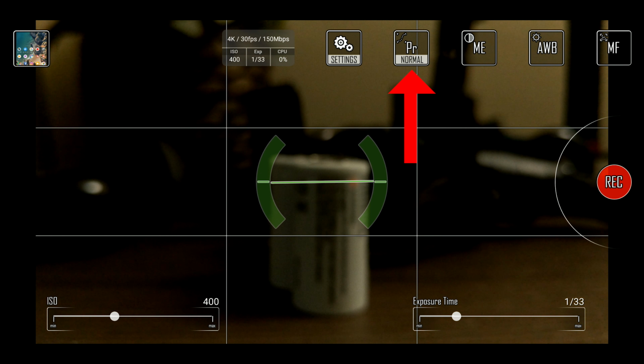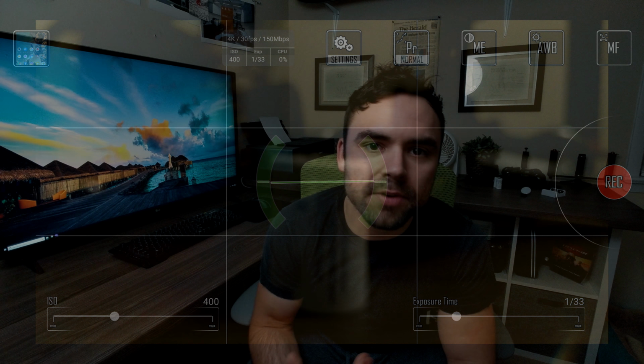In the normal color profile, it may look like some of the highlights are clipped or some of the blacks are crushed, but you can actually go in after the fact in post and raise some of those up, and you can recover a lot of detail in the shadows that you think that you lost. So the color profile for normal is actually pretty powerful, and that's what I use.